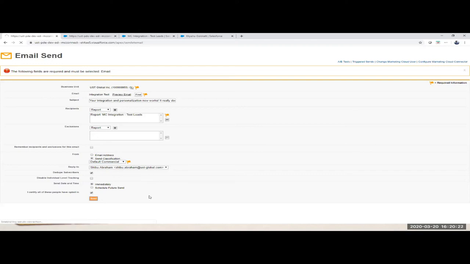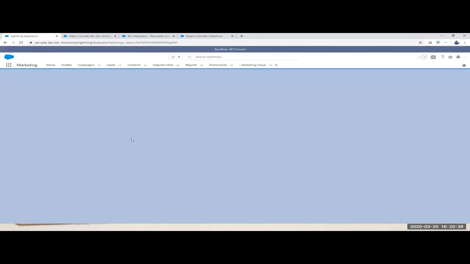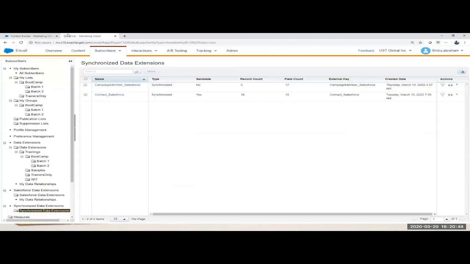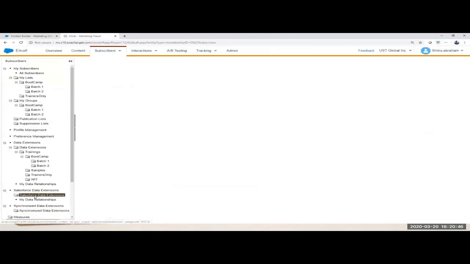Okay, so basically I am using a Marketing Cloud email template to send to a target on the CRM side from within CRM. So there is no need to have those contacts in Marketing Cloud. Correct, it doesn't have to. But because I send a Marketing Cloud email from there, it will now reflect in email. Let me see if it actually comes up.